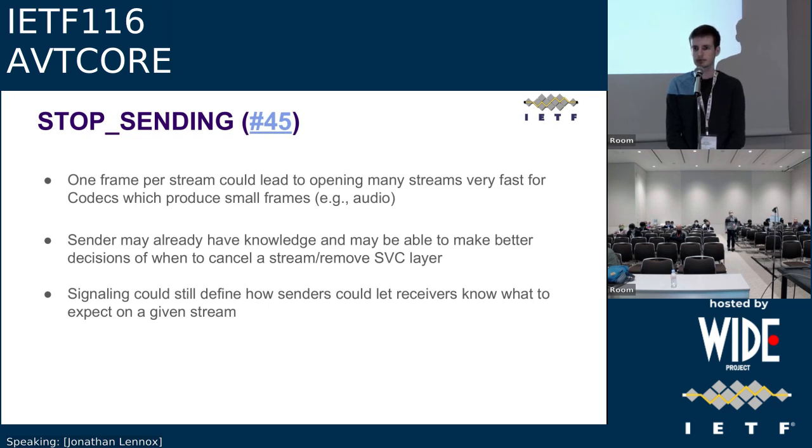Yeah, so I think that I'm agreeing with the second bullet point here. I think the sender is in a much better position to know when to cancel a stream or remove a layer than the receiver is, because the receiver would have to cancel each stream as it gets the first packet of that stream and discovers, oh, this is a layer I don't want, each time, which sounds like it would be very inefficient. And I agree the sender is in a much better position here. Okay.